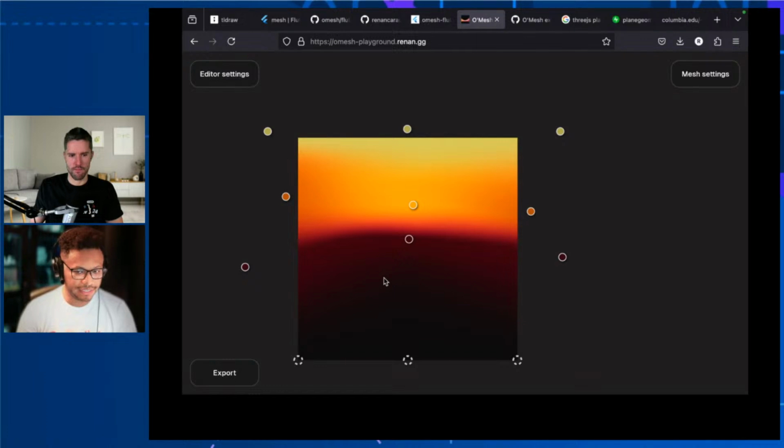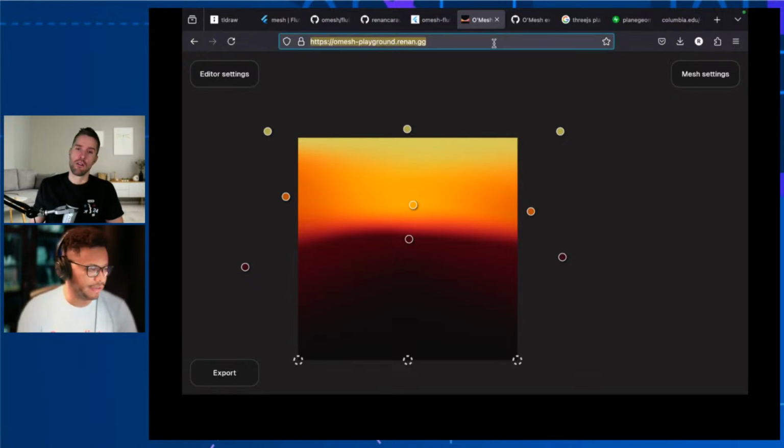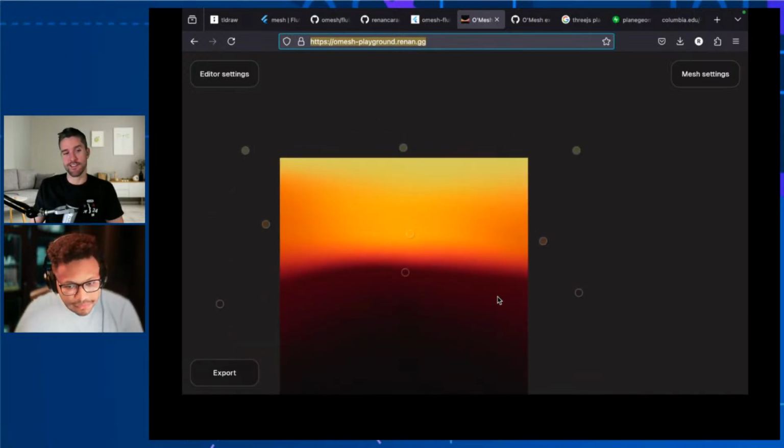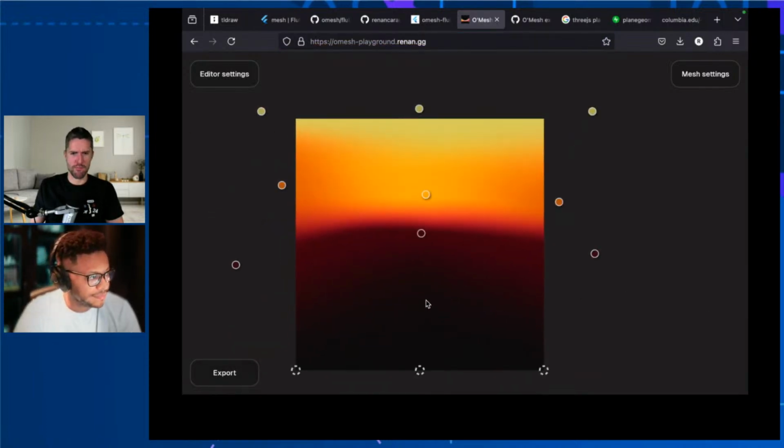It basically represents the state of the mesh in a hash. So you could have something in the URL here, and whenever you're editing, it'll change. So if you refresh, you can even share the mesh with other people. Okay, so are you going to use bit packing for that?